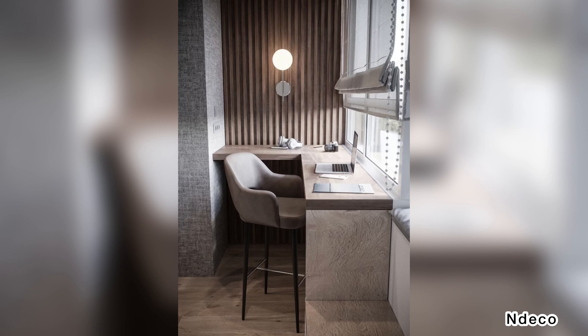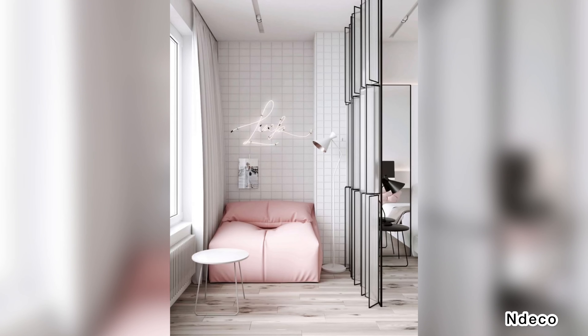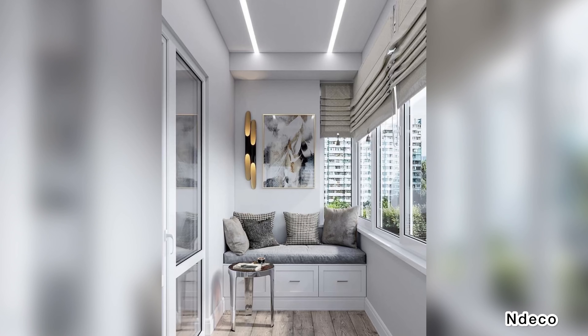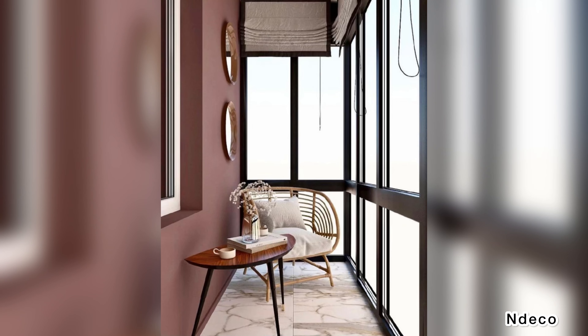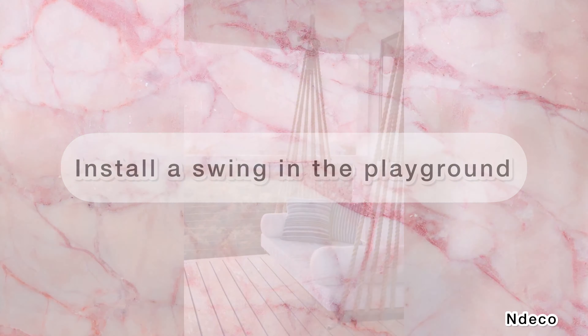Choose light and airy furniture — stick to narrow designs that let in light whenever possible. This way you won't add too much visual dimension to the space, and the eye will almost travel through the furniture to make your small balcony seem bigger. Pay attention to string chairs and thin-frame tables that don't block the light or cut off the rest of the balcony. This works especially well in long, narrow spaces where you want to see the entire space clearly.